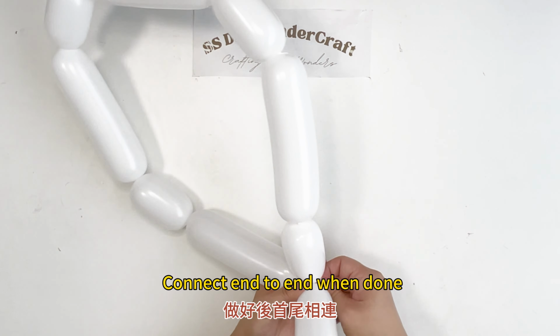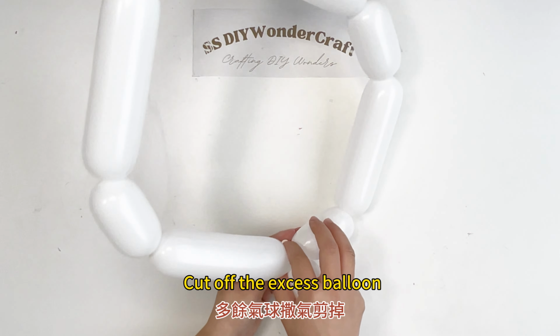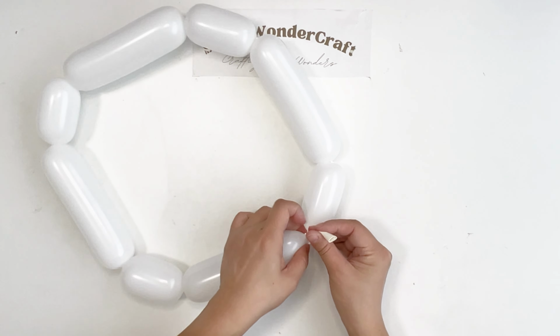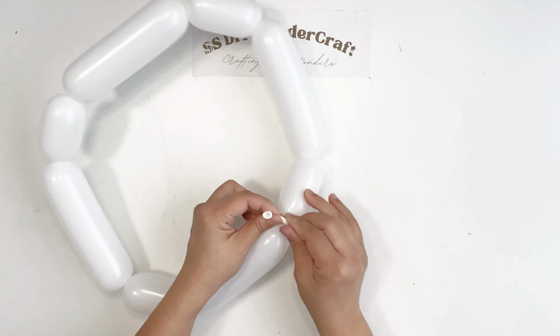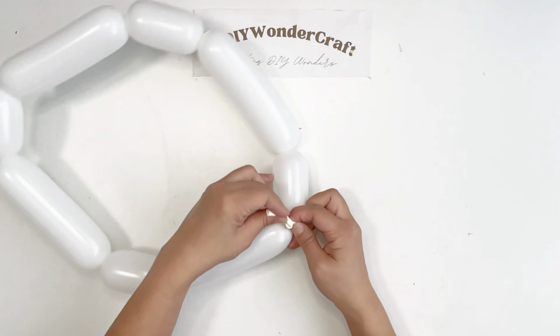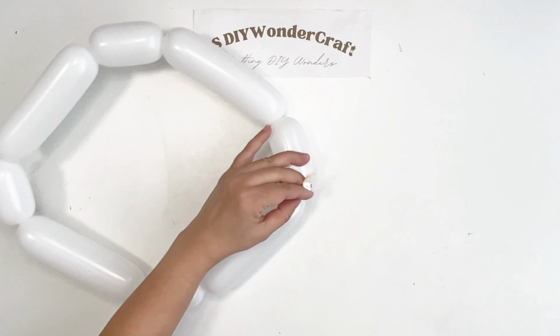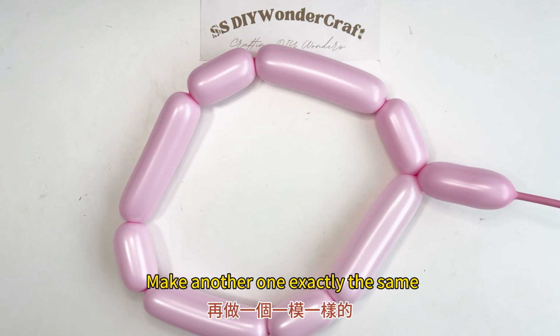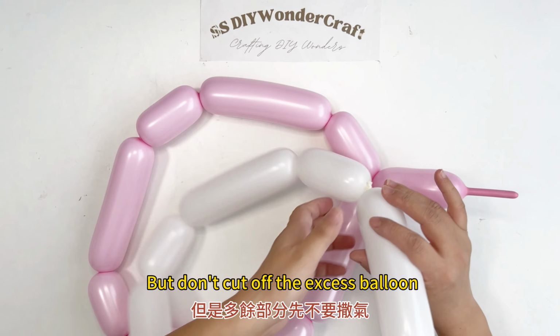Connect end to end when done. Cut off the excess balloon. Make another one exactly the same, but don't cut off the excess balloon.